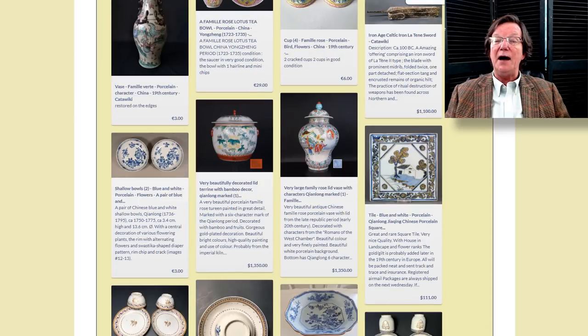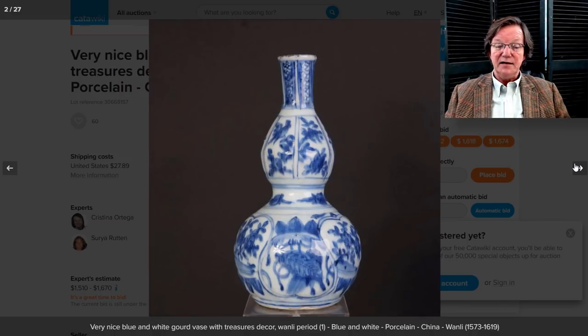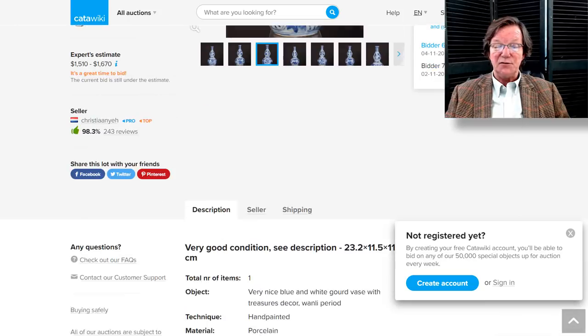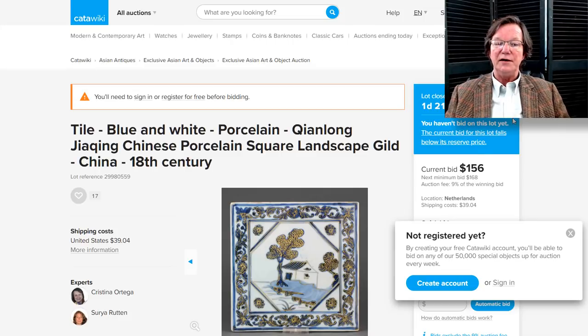Now over to what's coming up this week — currently live is this really nice Wanli late Ming double gourd vase with nice-looking enamels. The neck has chevron devices running down it, and precious objects alternating with peaches and flowers around the upper section. There are big fan leaves and more going on. It's up to $1,450 and closes Sunday. It's 23 centimeters — about seven inches tall — a nice early example. The London sales this week also had a number of late Ming and early Qing Kangxi things that all did pretty well; we'll go through those in the video.